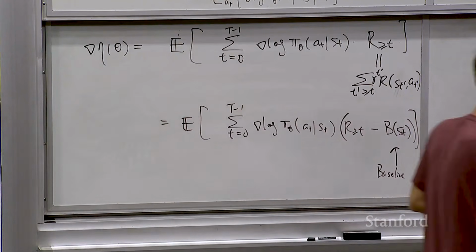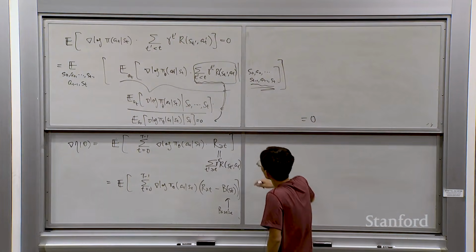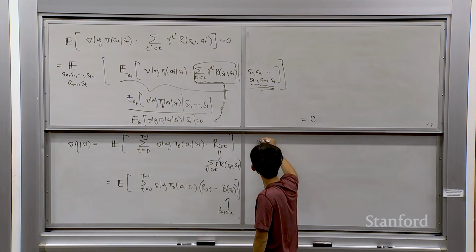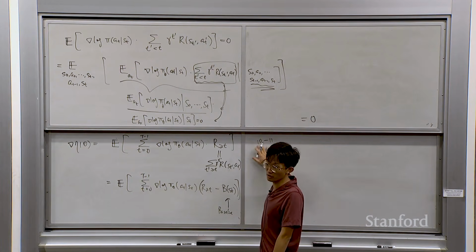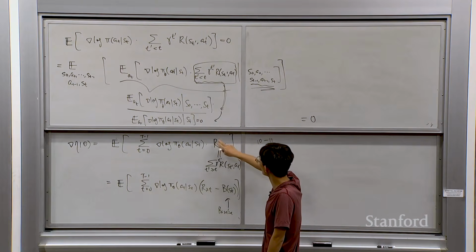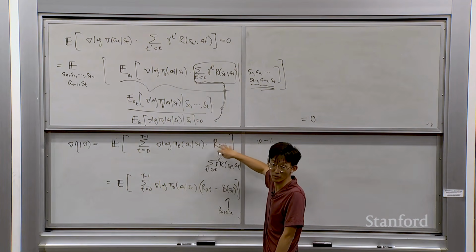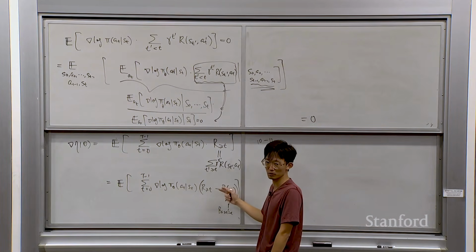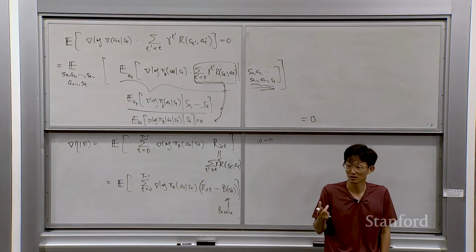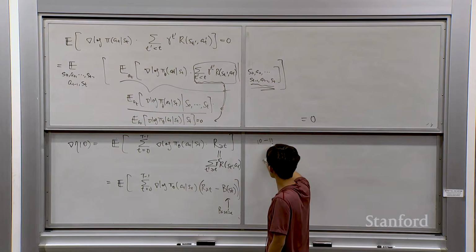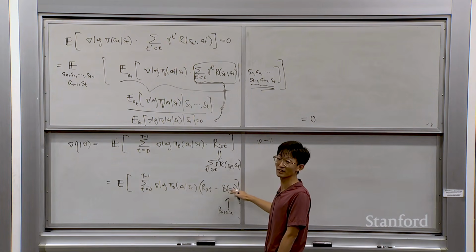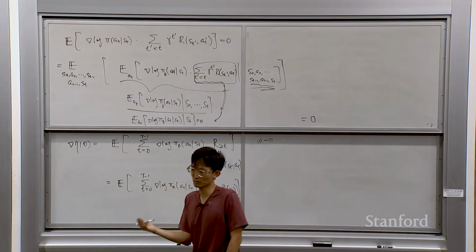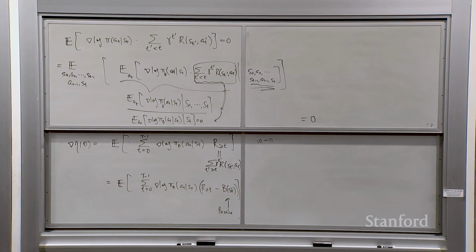So, maybe let me give you an example. For example, if your reward is always between, say, 10 and 11, so the lowest reward is 10 and the highest reward is 11, then if you use this, R will always be between 10 and 11. But if you subtract something to make it into the range between 0 and 1, it's kind of like making the variance smaller. For example, you should probably subtract 10.5, so that the adjusted reward is between minus 0.5 and 0.5, something like that.